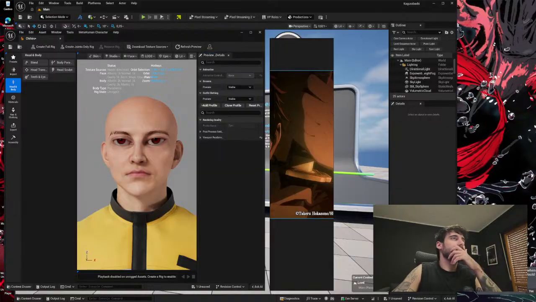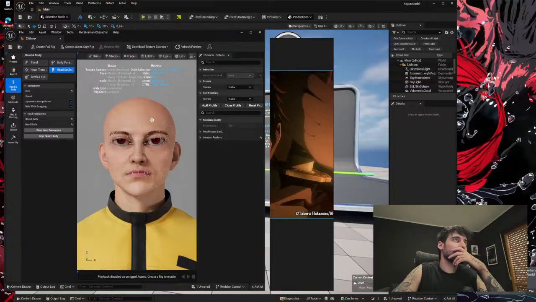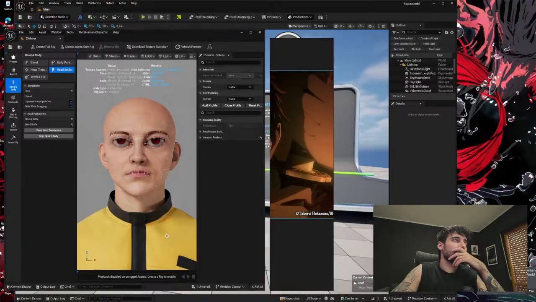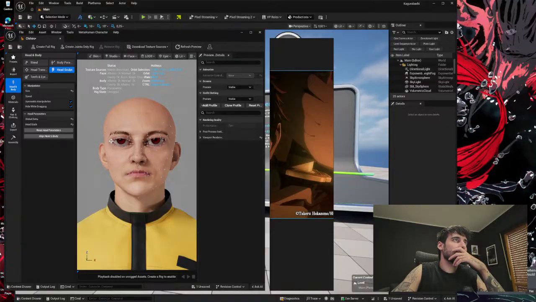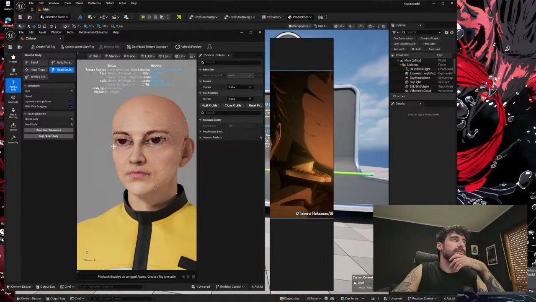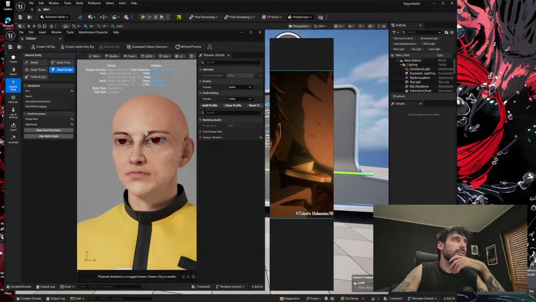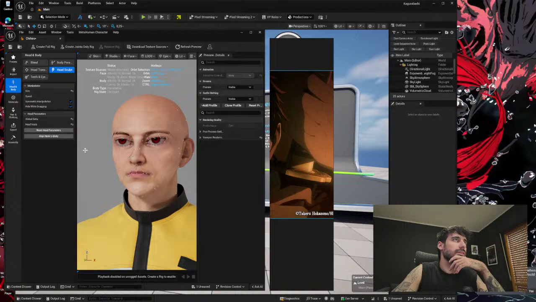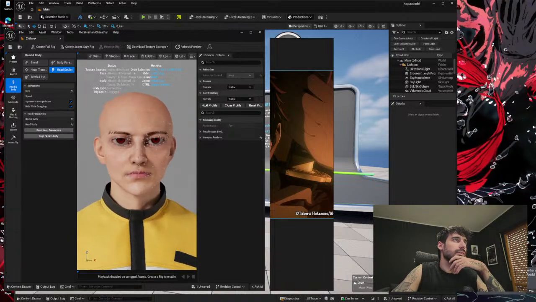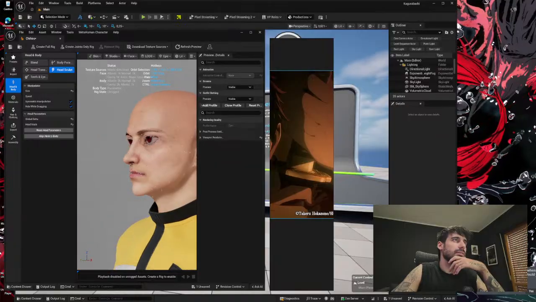I don't know. I felt like I changed something and now it's not looking right. Maybe I'm just tweaking. Eyebrows are fine. Yeah, I think it's fine.